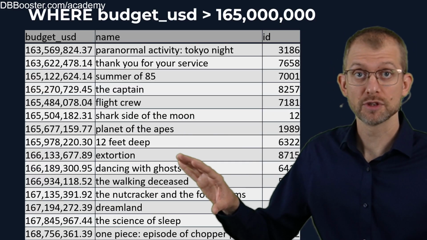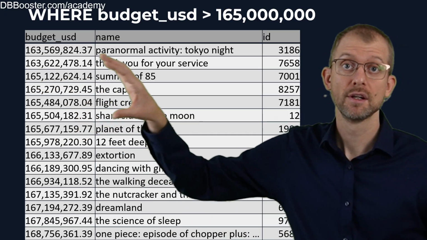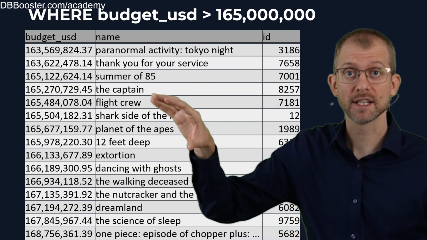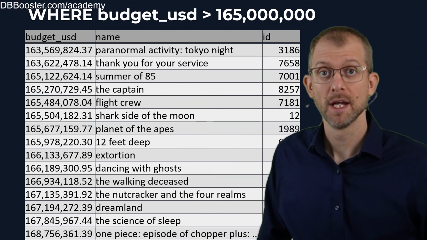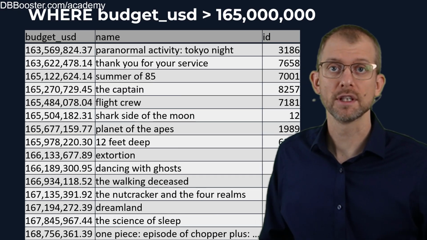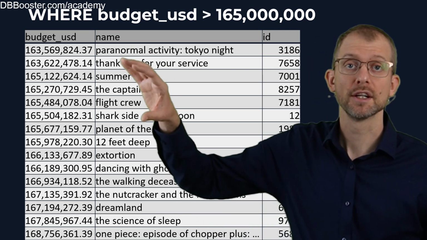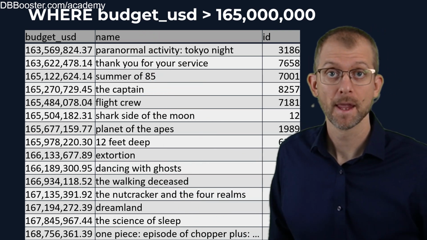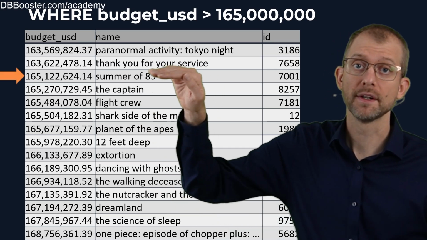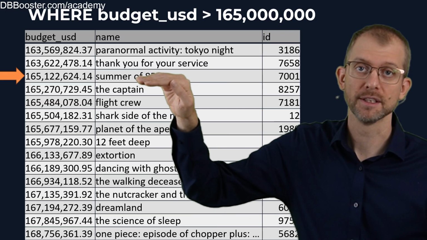This table shows how the leaf level of the index is organized, sorted by budget, name, and ID. Each row here represents one index entry. This part shows the end of the index. I chose the condition so that it includes all rows that match the condition and a few just before that point. The database uses the index to find the first row where the budget is greater than 165 million.